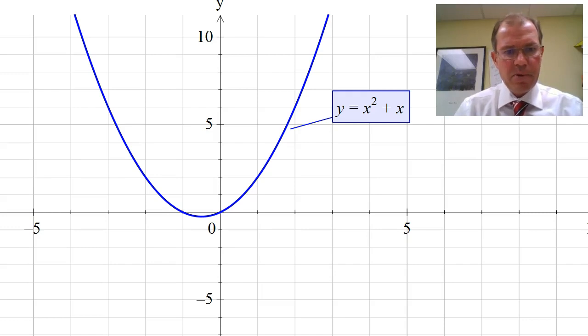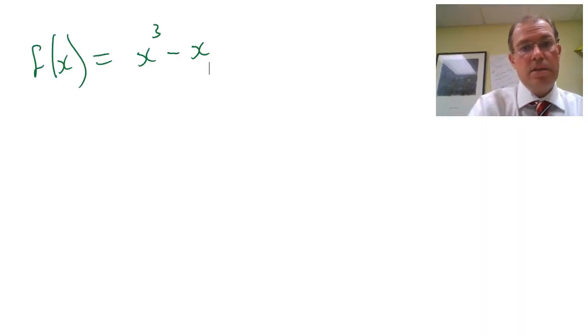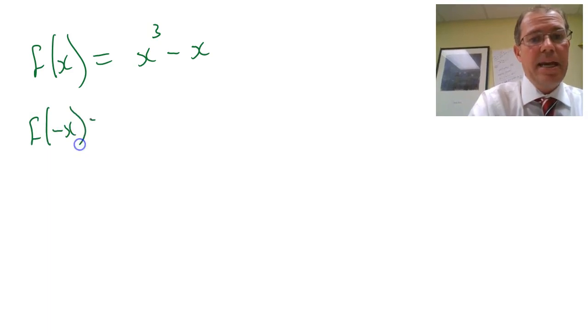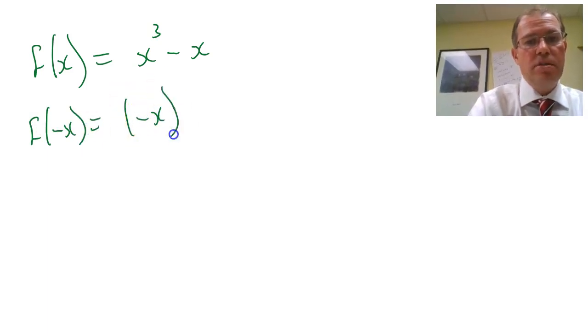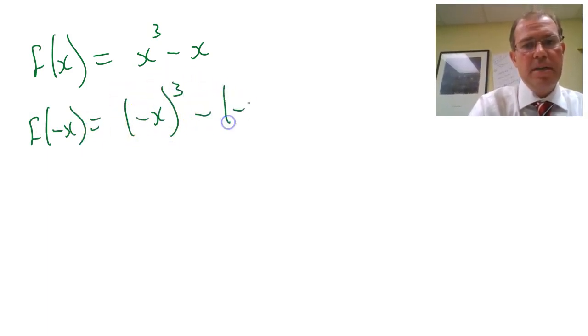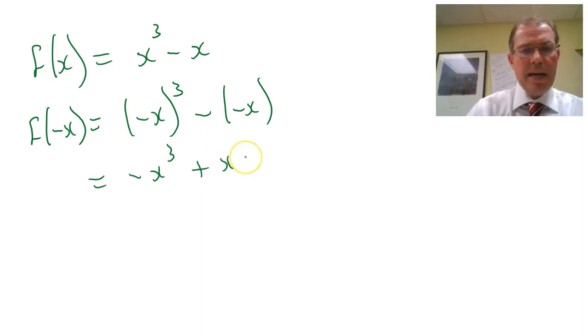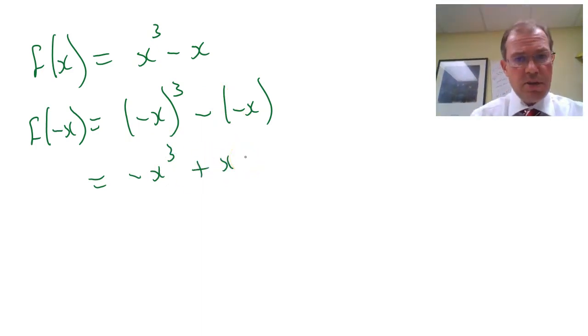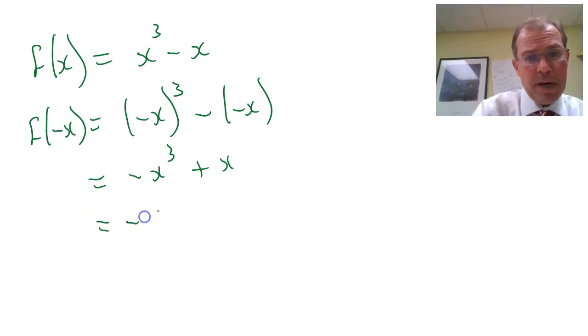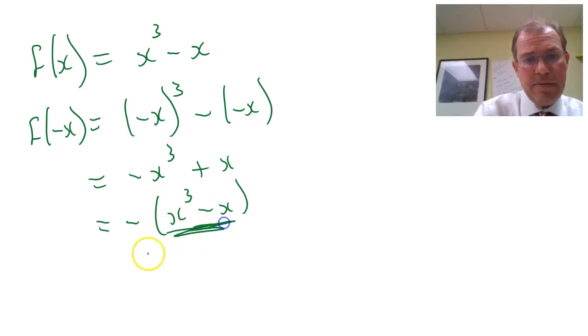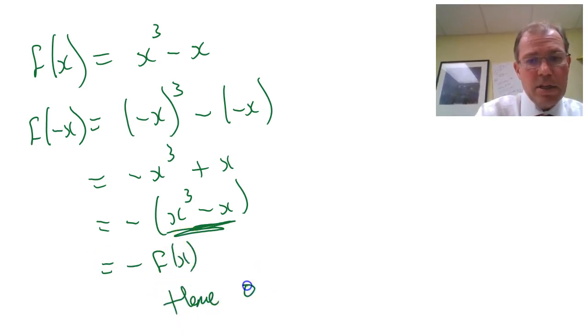Let's have a look at another example. Okay, let's have a look at x cubed minus x. So again, we explore f of minus x. So we'll pop that in the equation. So minus x cubed minus minus x. Do our fantastic algebra skills. A negative cubed is still a negative, a negative times a negative is positive. And Bob's your uncle. Maybe some of you can see straight away that is the same as minus f of x. Or if you want to, you can factor out the minus there, and then it will be really clear that this here is f of x. So we've got minus f of x, and we can write hence it's an odd function.